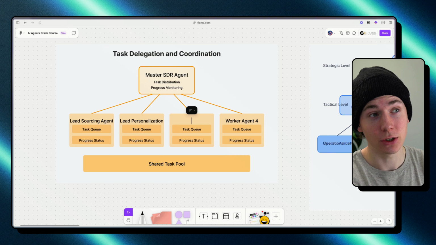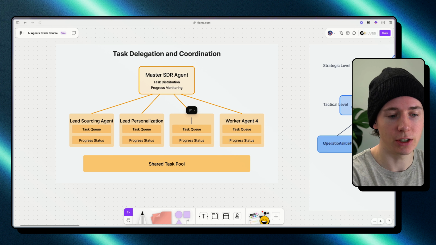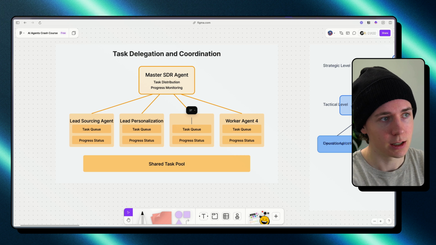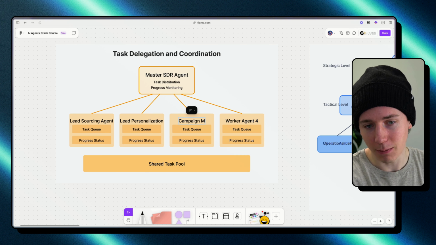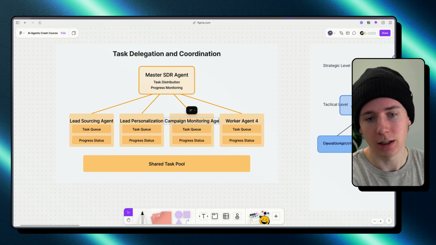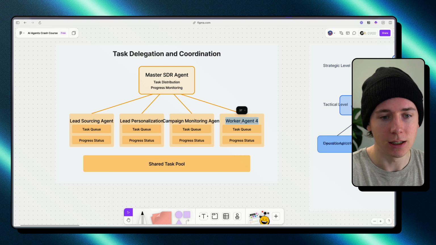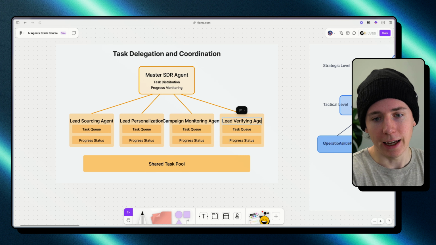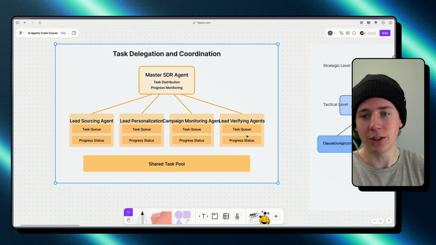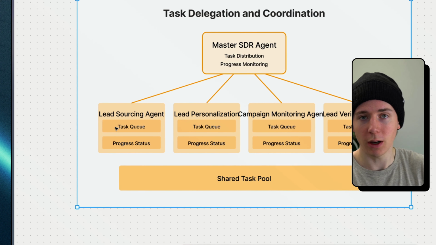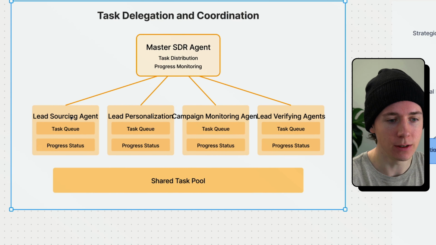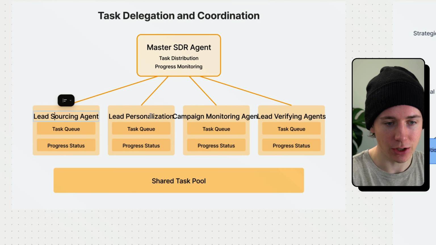That's probably actually going to be a completely different master agent for the campaign type stuff. So lead personalization, maybe a campaign monitoring agent, and then the lead verifying agent. Each of these agents, you give a couple of different workflows. So maybe you have 10 to 12 different workflows for your SDR agent, like the lead sourcing agent and the lead personalization agent.